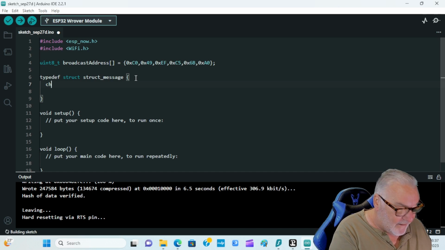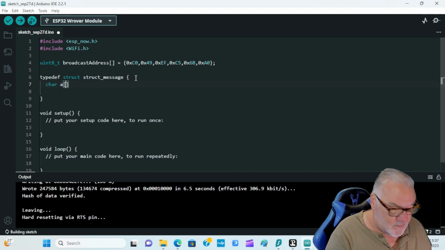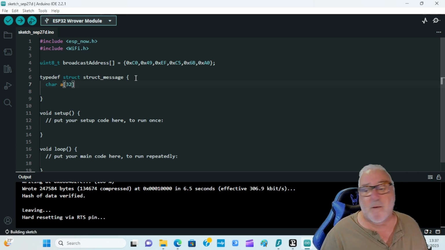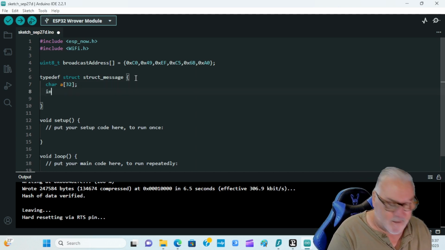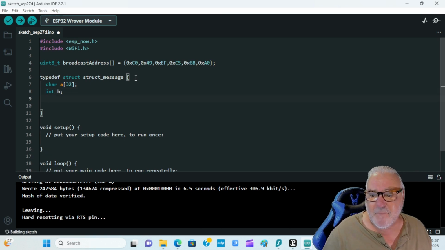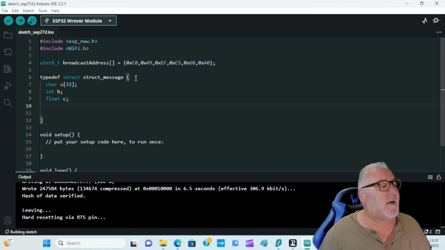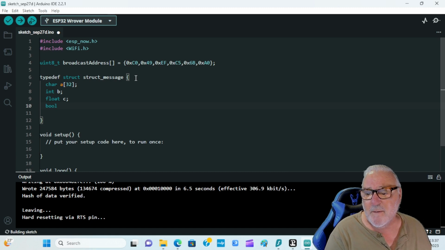It's char, we want a character, and it's going to be square brackets 32. Come outside the square brackets, and it's semicolon, enter. Int, we want an integer, space b, semicolon, enter. Then we want a float, space c, semicolon, enter, and a boolean, on or off. Basically bool, space d, semicolon.